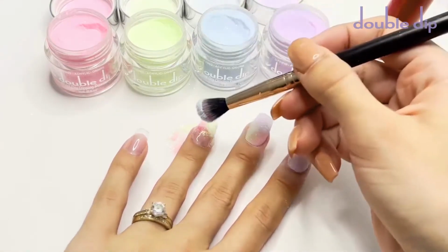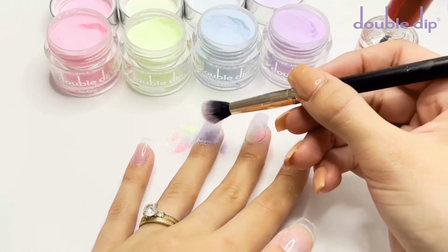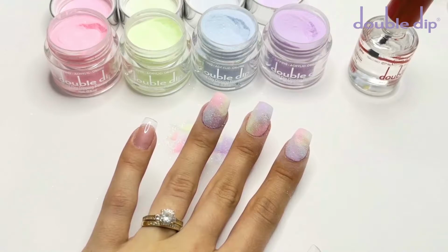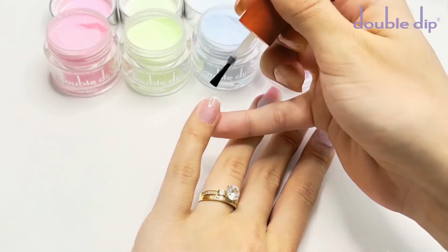Because these dip powders are a little bit sheer, and they have glitter in them, they ombre amazing. So if you're not a pro at ombreing dip powder, I would definitely recommend to try to start using a glitter dip powder. These dip powder colors are absolutely beautiful.